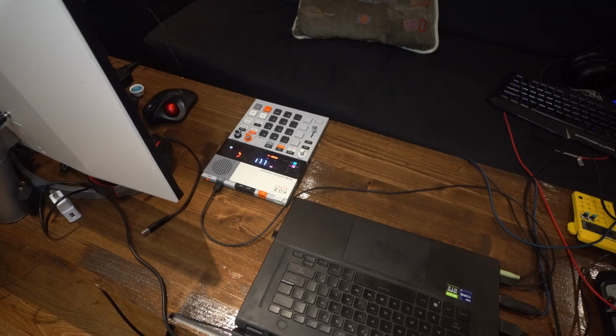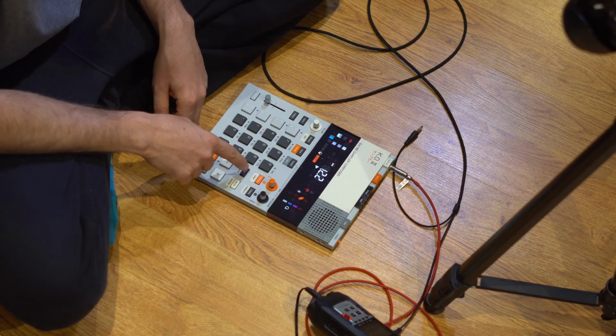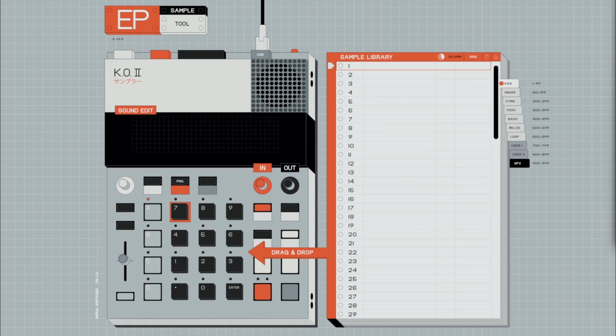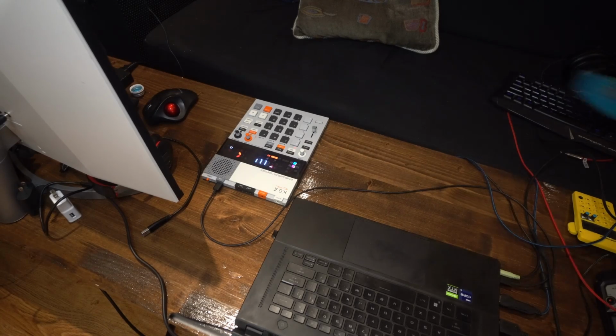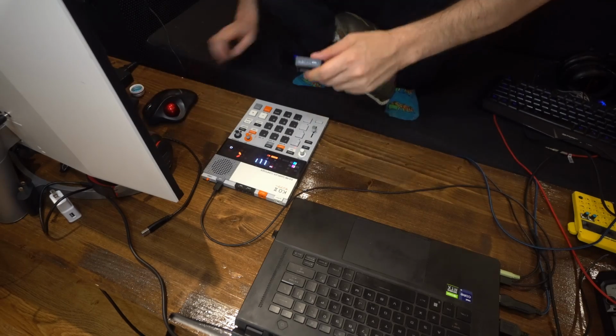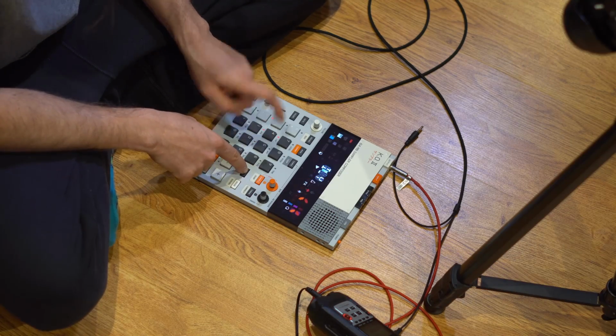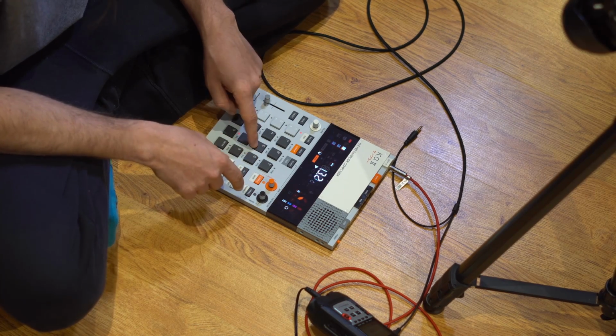Today I'm going to show you how to put your own samples on the K.O.II, and it's going to be using the utility tool that is provided from the link below, and I'll leave the link in a pinned comment. So it's pretty simple. I actually wiped my K.O.II. I don't suggest doing this because at this moment I can't see any way to recover the sounds that come with it, but I did it in the case of this video.